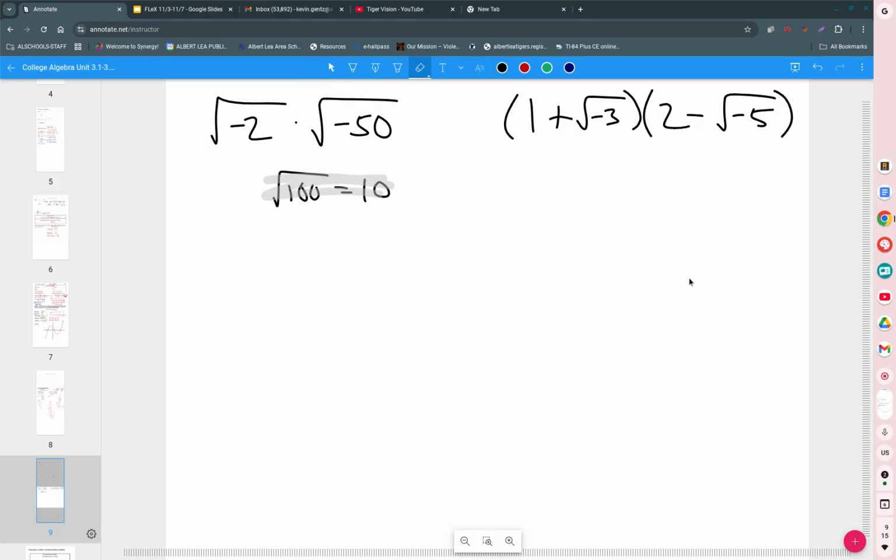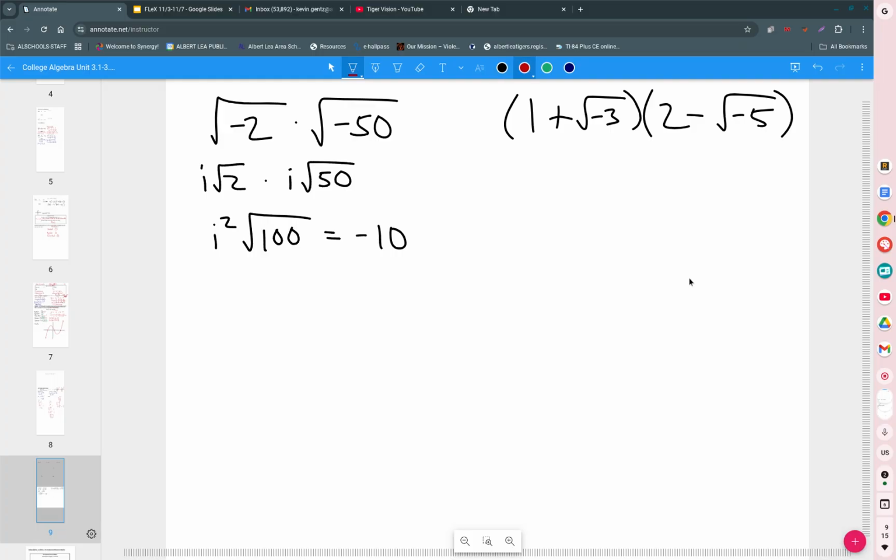If you see a negative underneath the square root, you need to express it in its complex form first. So everybody agree I could factor out a negative 1, and that'll become i roots of 2. So i roots of 2 times i roots of 50. Now, as we multiply this, I have i squared roots of 100. i squared is negative 1, and the square root of 100 is? So I get negative 10. Do that?